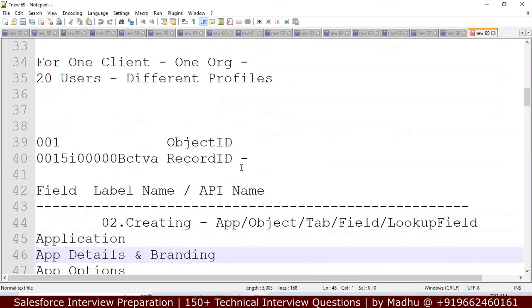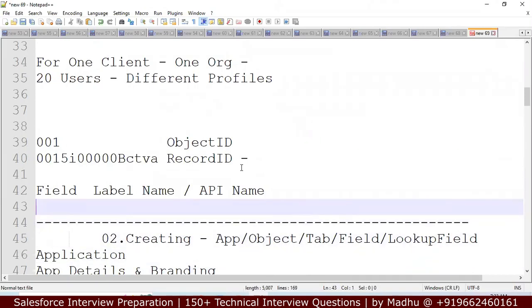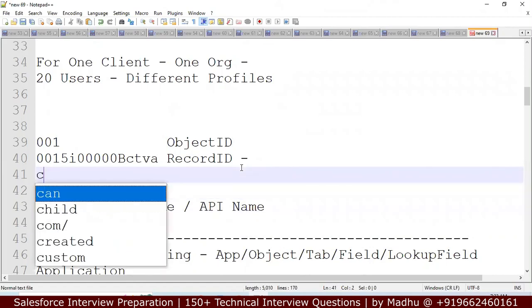So what is a field name now? If you want to access data at the least level, it is a field, or not? Record contains fields, right? Combination of fields is a record.